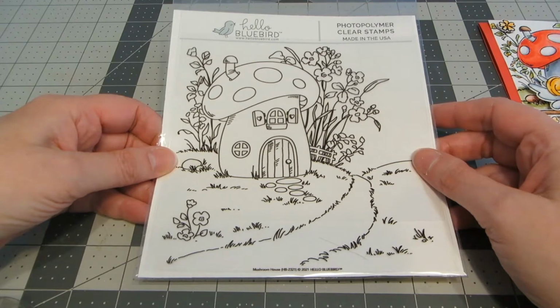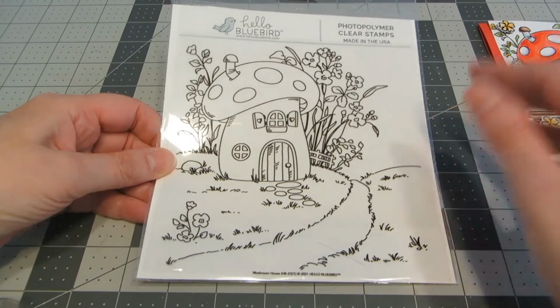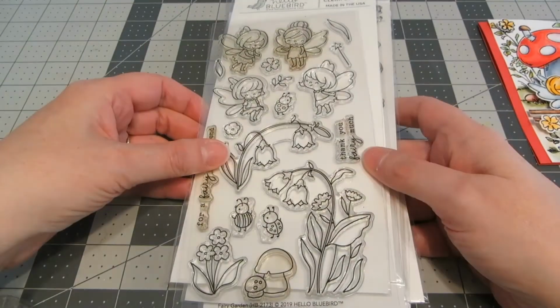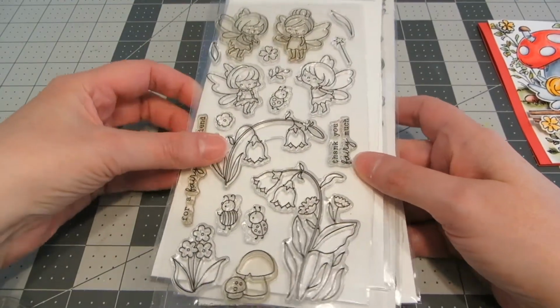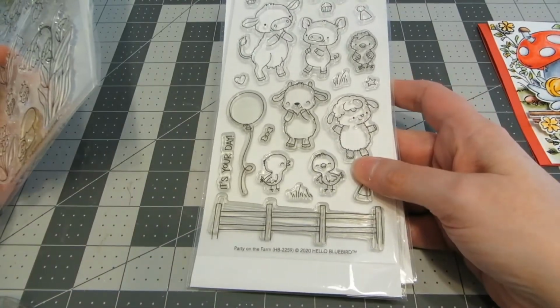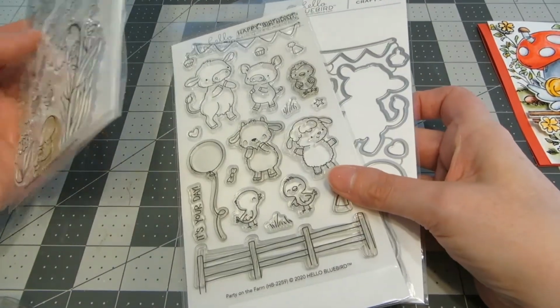These backgrounds measure approximately 6 by 6. So you can do a really large card like we're going to do today, or you can cut it into sections and just use part of the stamp. To go along with the house, I'm using a few stamps from the Fairy Garden with their coordinating dies, and also the fence from the Party on the Farm and its coordinating dies.